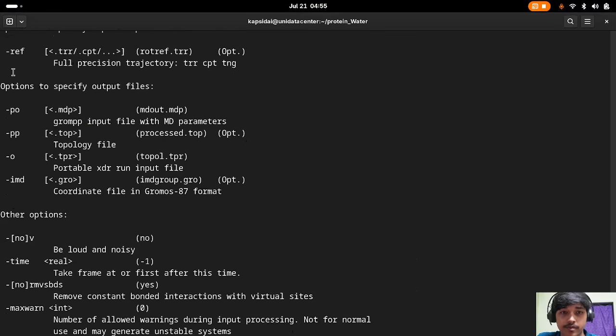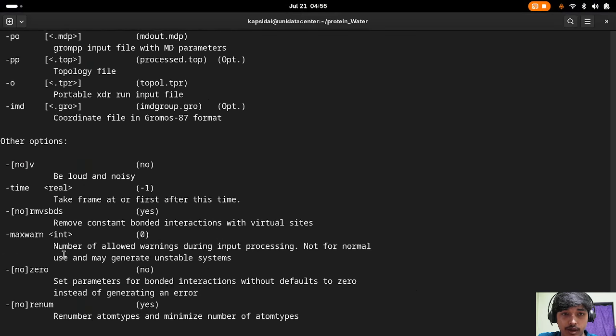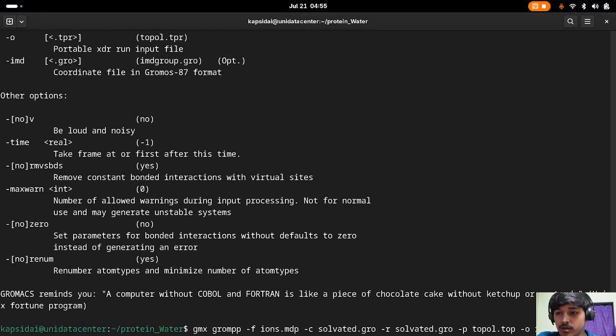Now again we have to do a lot of the stuff that we have already done, but this time the names will be different. I'll keep the names that should be the same, and change what should be changed. The em.mdp is inside the em folder, so I'm writing em, then slash, and then em.mdp.